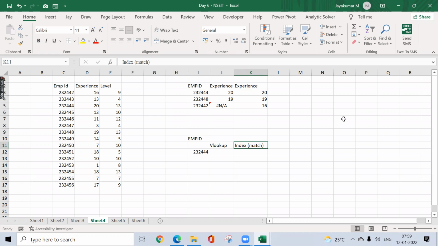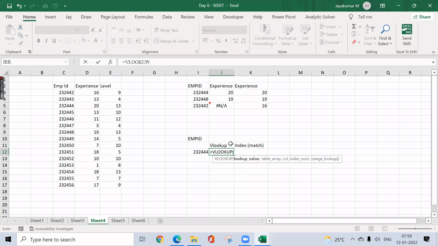There are some small differences, which I'll tell you, why Vlookup is not as familiar as index and match. Index and match will be used by people who already know about Vlookup and the differences between these two. So now I'll tell you so that you can understand it easily. First, I'll apply Vlookup to retrieve my experience here. So first my employee ID, and then I'll go for the employee ID with the experience level, comma 2, 0.